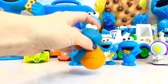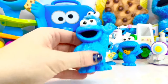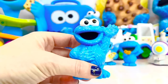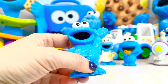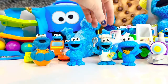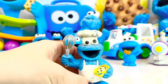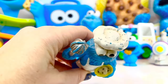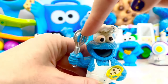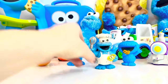Next we have our Cookie Monster figure, which you've seen in a lot of our videos. Check out our Sesame Street toy adventures — some are outside, some are in fun Fisher-Price cars that make lots of sounds. Now we all know Cookie Monster loves to make chocolate chip cookies. This figure is looking a little old, some paint has worn off, but he's got some cookie dough mix. Do you know what this is called, tiny fans? It's called a whisk.